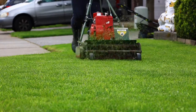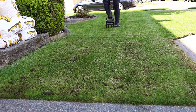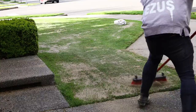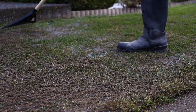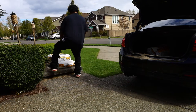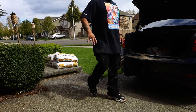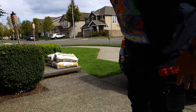Amazing. All right, guys, this right here, okay, it's an easy process. I love this process. It was an all-day venture. But at the same time, guys, sand is not light. It is a heavy situation. I don't recommend doing the 100-pound bags. I mean, it is cheaper, but I don't recommend doing bags at all. I think next year for sure I'm getting it delivered.